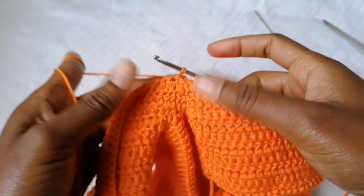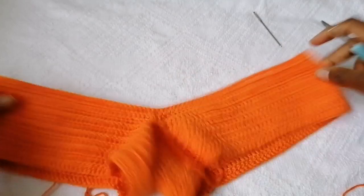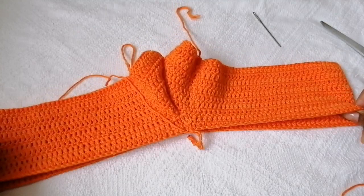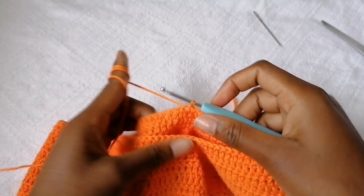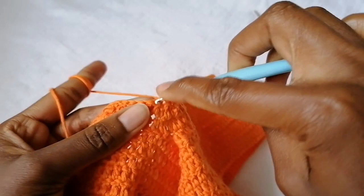So now you're going to continue reducing your work if there's need for you to do so. But if there's no need now, we're just going to make plain rows of double crochet. And that's what I'm going to start doing next. But if your work is still baggy, use the same technique to reduce your work. So to begin on the next row, chain two, turn your work around. And now this is a row of double crochet in each and every stitch.